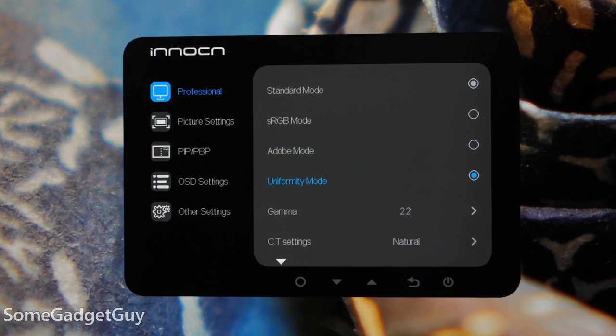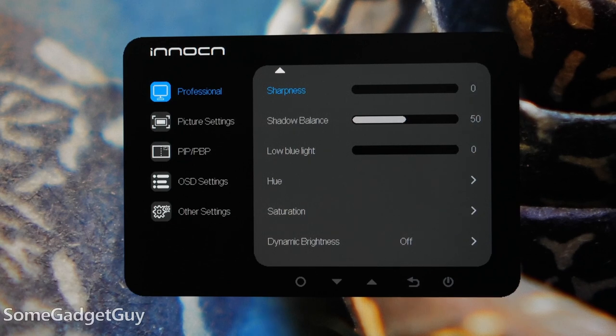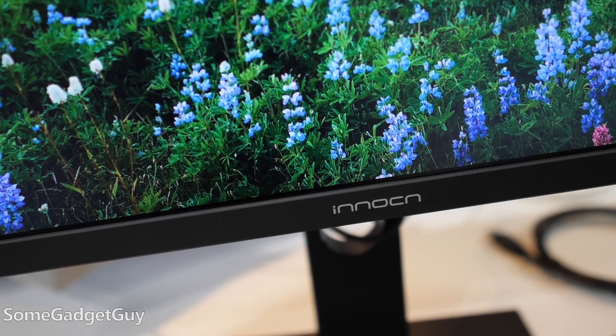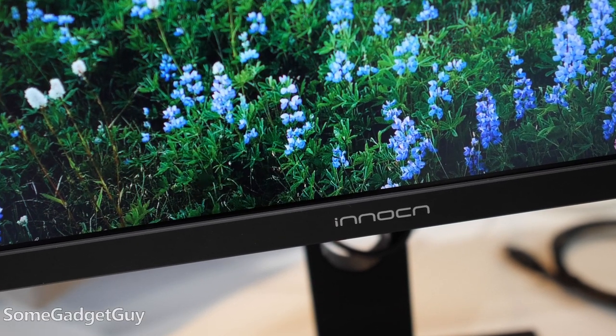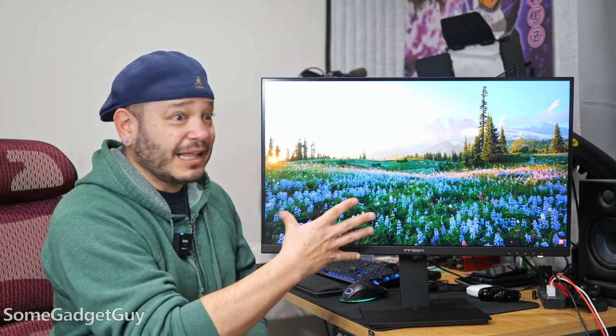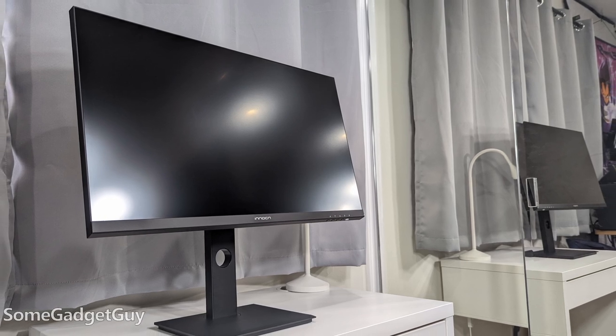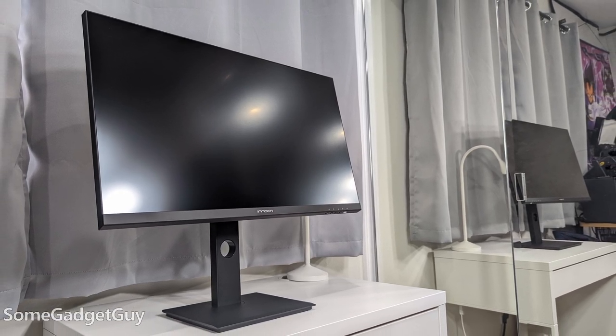All your favorite hits here — panel settings for sRGB or Adobe Color, manual toggle for a couple of different HDR modes, all packed into a simple overall design with just a little logo on the bottom bezel. I like the anti-glare coating on the screen, especially for how funky my lighting is in this office, being able to work around top-down and some angled lights.